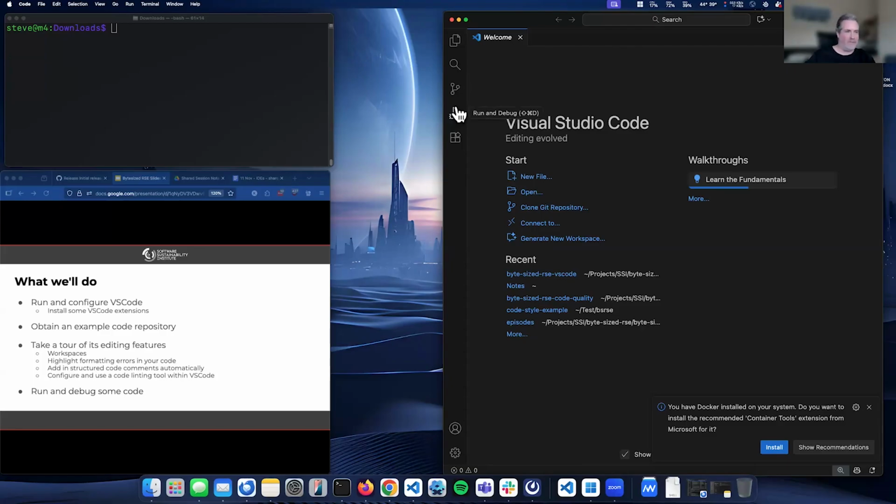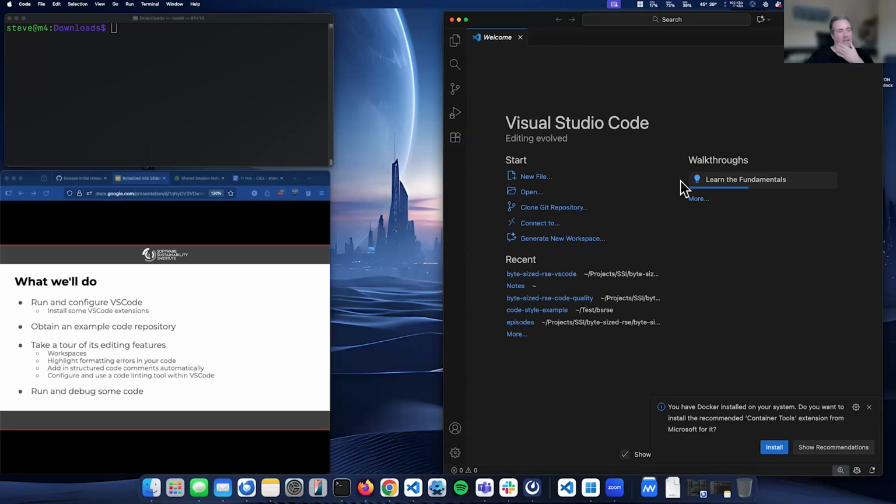This allows you to run programs you write, and you can just run all the way through and see what the output's going to be when you run it. It can also enable you to run this code in special ways we'll see in a debugger, so we can check the state of our program as it's actually running, look at things like variables. And then finally, we have an icon here to do with extensions, and we're going to look at this one in a moment. It allows you to install these much vaunted extensions to VS Code to extend its functionality in some way.